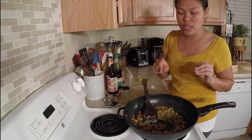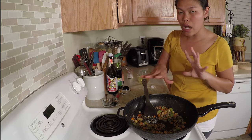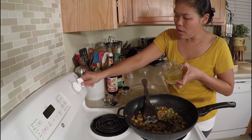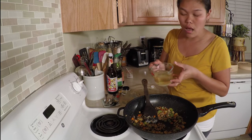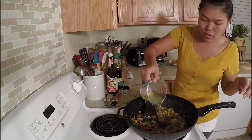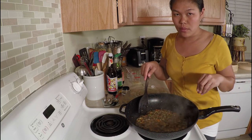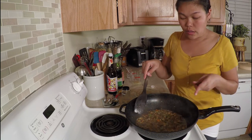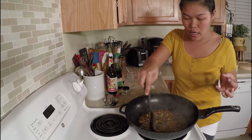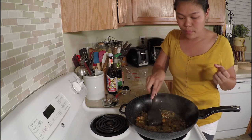And now the vegetables are cooked, the meat is cooked, the salt, everything mixes well together. Add our vegetable stock. Put it on high heat and add the vegetable stock. After you add the vegetable stock, let it cook until it boils. And now our sauce has already started to boil.